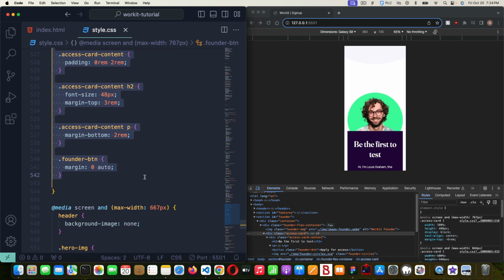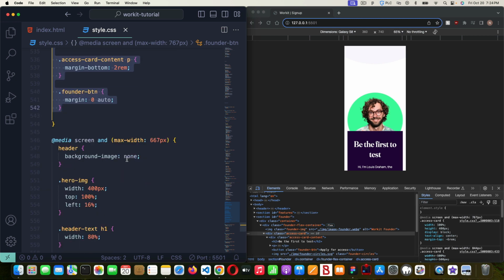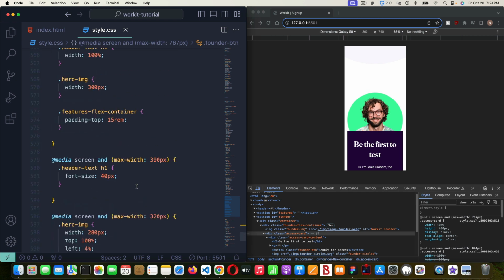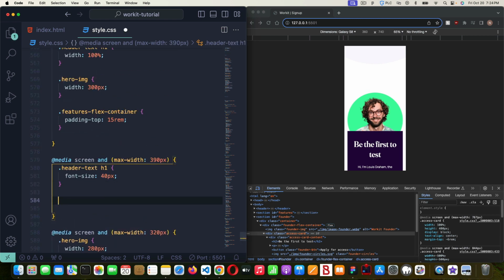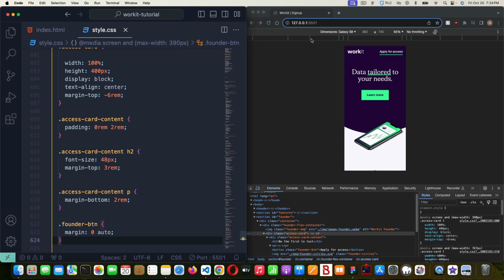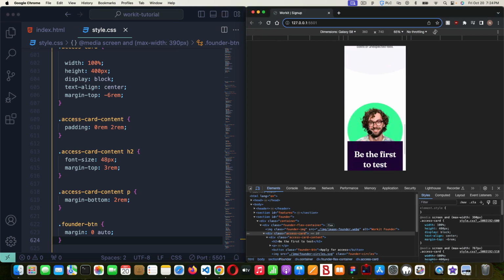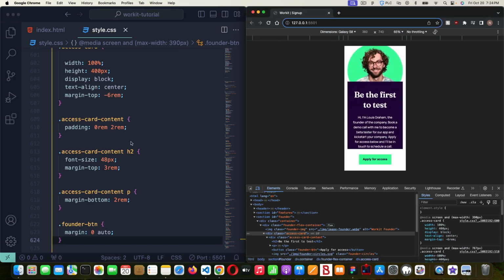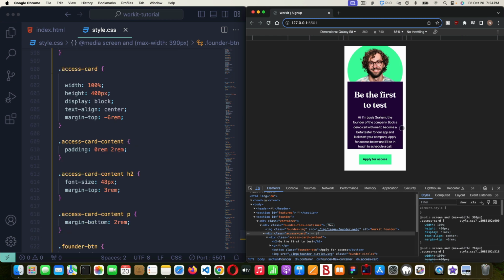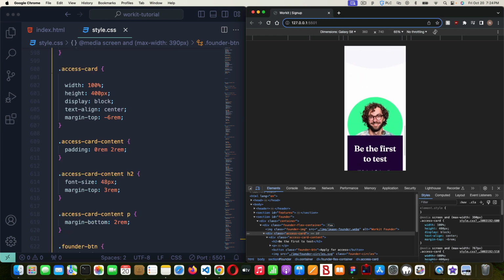I'll do copy. And we're down to the 360 screen. So this 390 will do. And we'll do, this just needs to be taller.